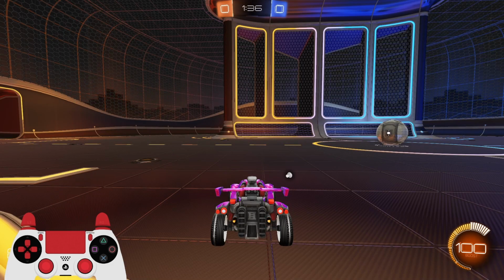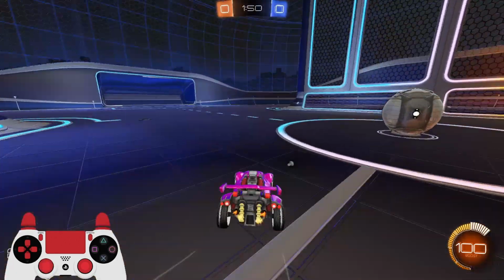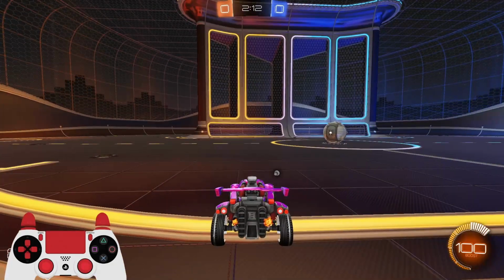For this sequence, we're going to do a jump wave dash onto the wall, and then go from the point where we land back down to the floor. The faster you can get back and forth between the two pillars, the better.